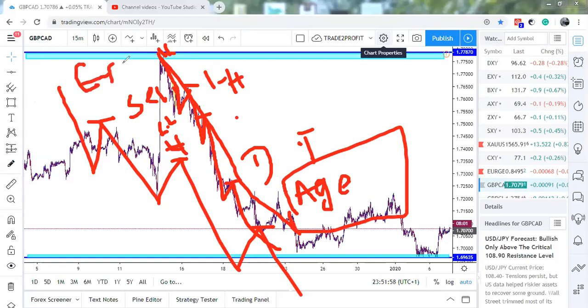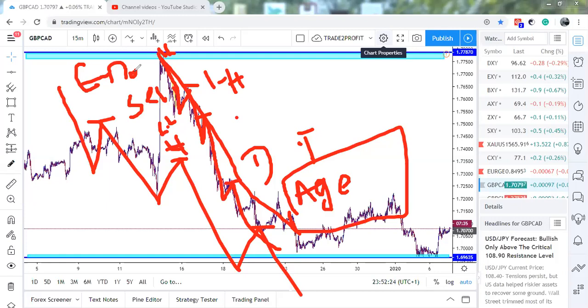Some people enter their trade wrong. It's a good setup. It's a good analysis. Their bias is correct, but their entry is wrong. So they'll enter too early or enter too late, and then they lose money. Meanwhile, the market is actually moving in their direction. But because their entry was wrong, they didn't make a profit. So you always want to make sure that you enter right. You don't want to enter too late, and you don't want to enter too early.